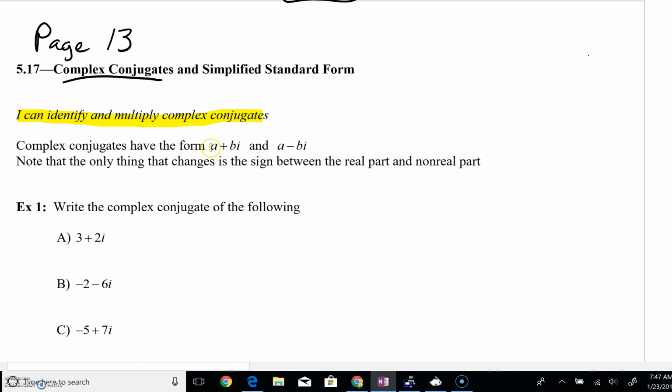But conjugates, complex conjugates, look almost identical. There's going to be a real number. There's going to be an imaginary number. They will always have the form a plus bi and a minus bi. The only difference is the sign in between the real number and the imaginary part changes. So you're going to always see the sign in the middle is going to be different.